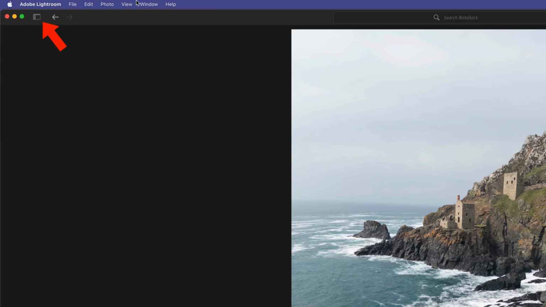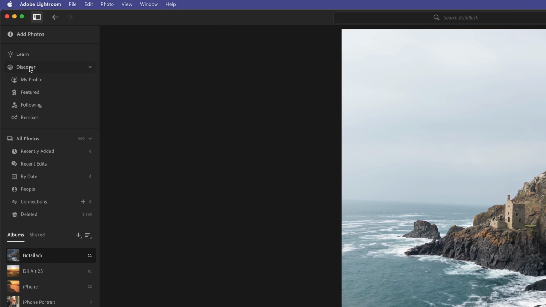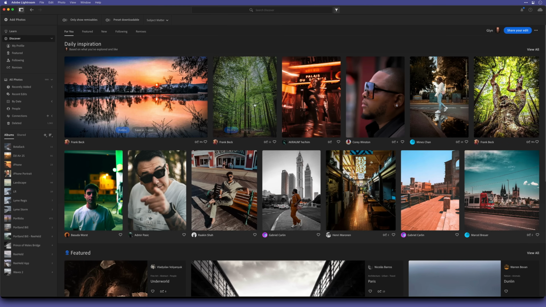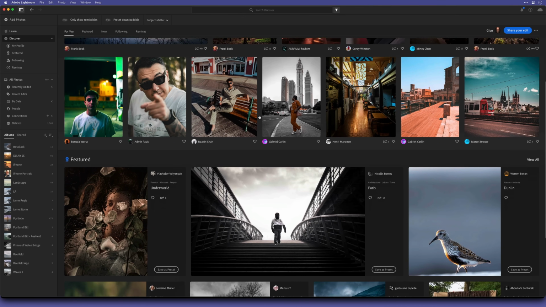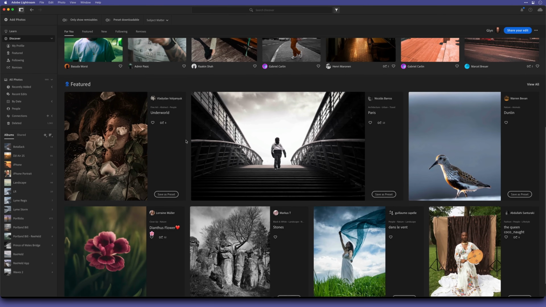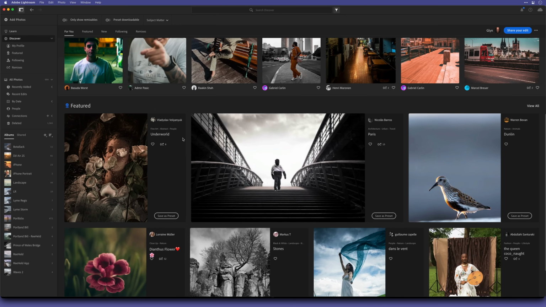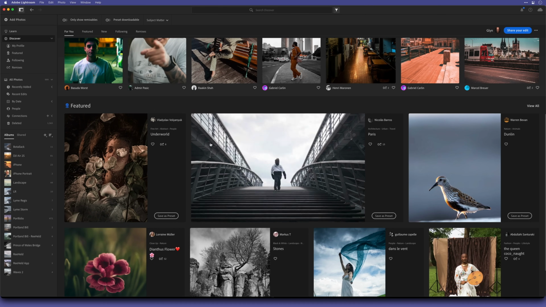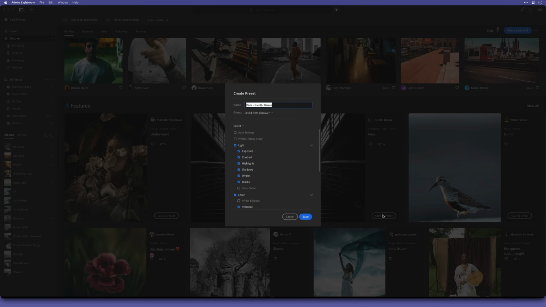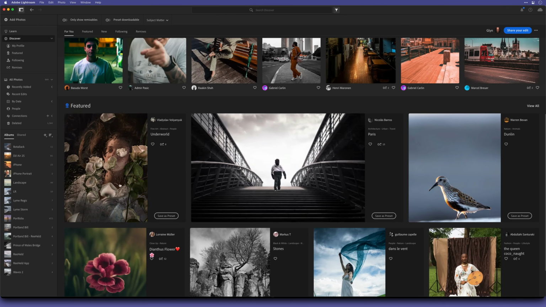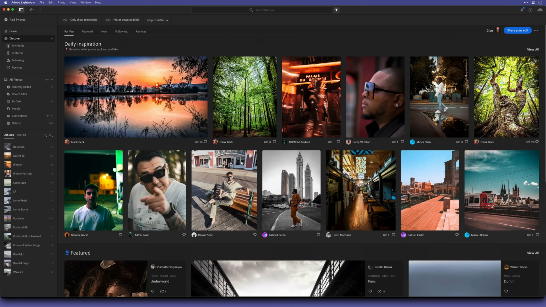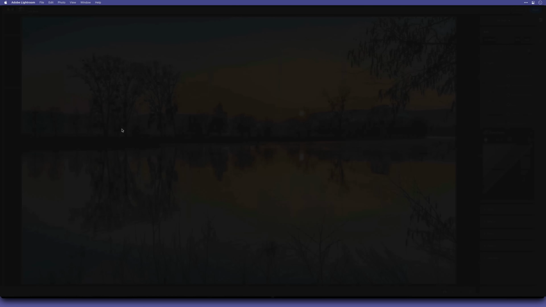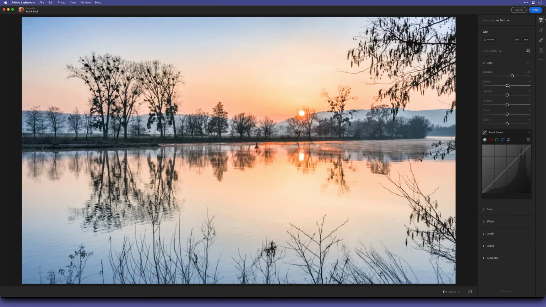And if that wasn't enough, there's even more presets available. If we press P on the keyboard or tap on this icon in the top left, we can then access the Discover section. Here we see pictures edited by Lightroom users around the world that have made the edits they did on them available as presets. If you hover over the images, you can see the before and after. You can then click to save those settings as a preset. You can even click on Remix to make further edits to that picture, and then that too will be saved and available for everyone to use or remix even further themselves.